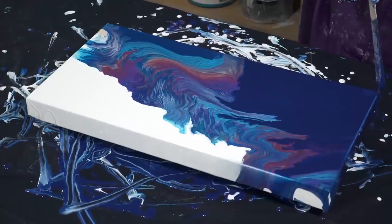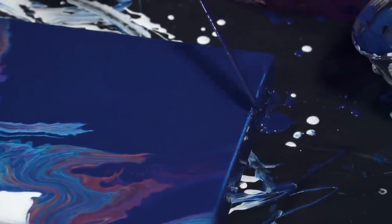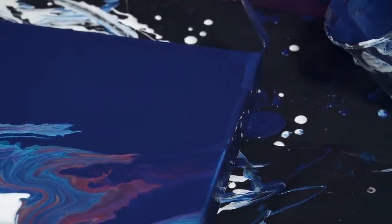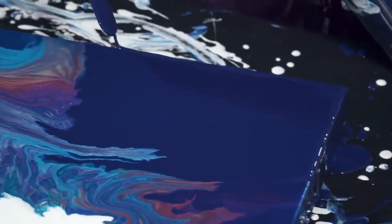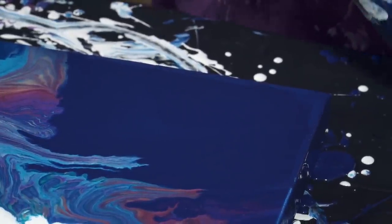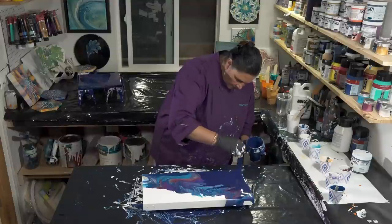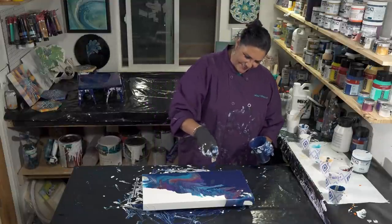And we can get complete coverage, and go over this edge. I should have pre-painted this one, but hindsight is always 20/20. And this is actually why I bring pre-painting stuff, especially with something that has a lot of transparency like Floetrol. Your edges and sides don't always get complete coverage. Yeah, but you'd know which part was going to end up being blue. Yeah, that's why I'm not beating myself up about it.